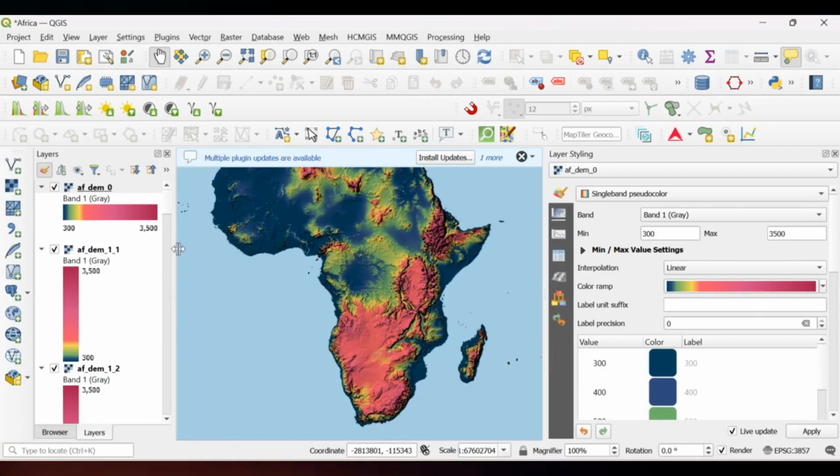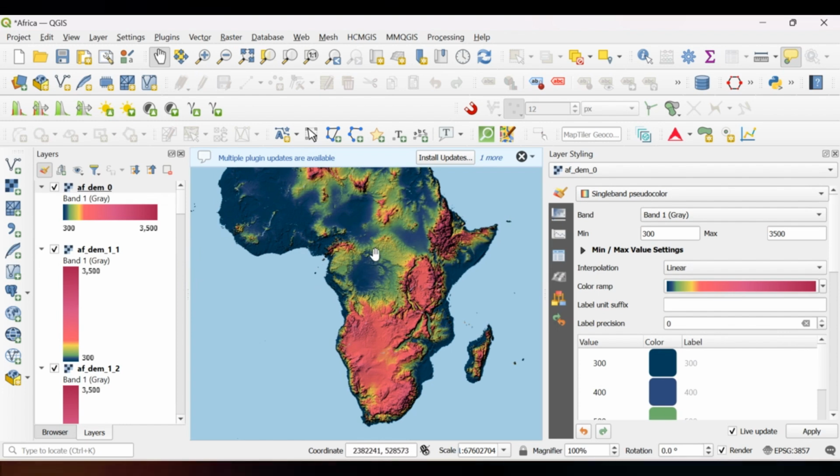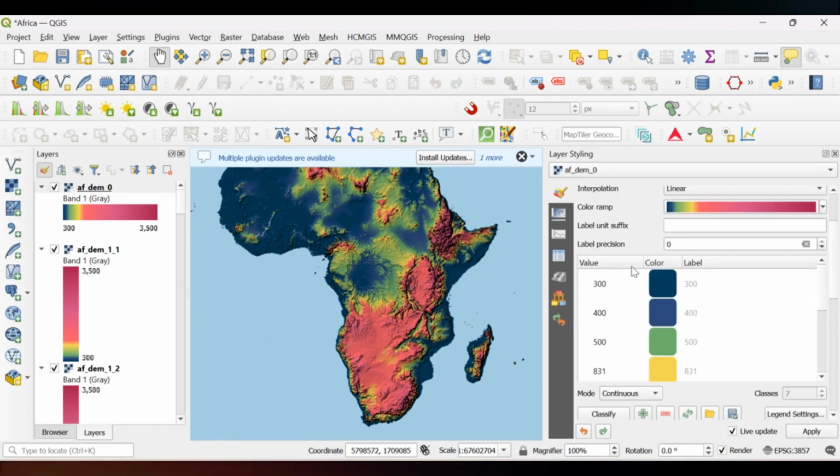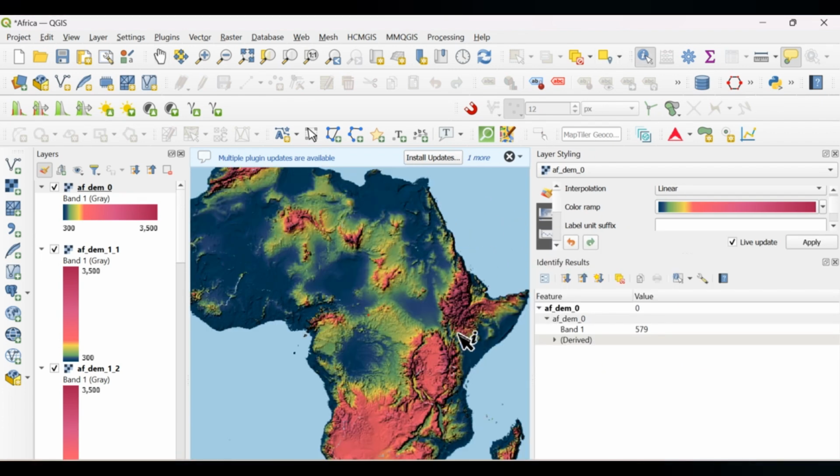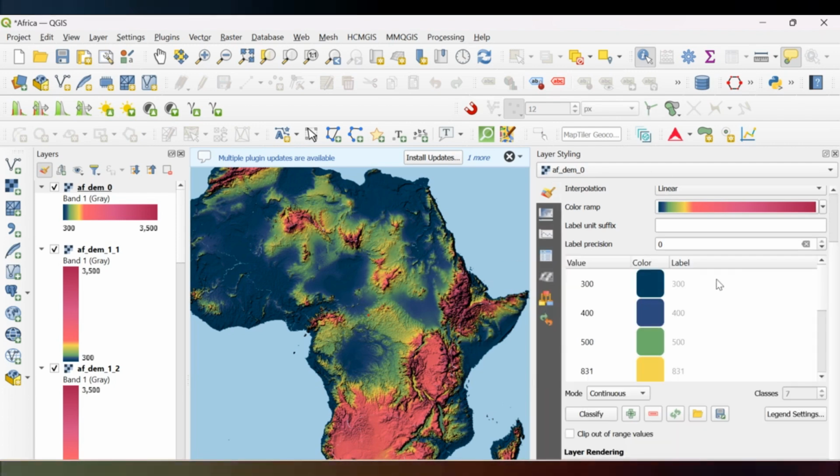Again, I'm also not going to explain in more detail because this is already done in the next two videos that I've made. But essentially what you have to do is change this to the single band pseudo color. Try to experiment or inspect the different pixel values, and on the basis of that you can, for example, specify the ranges.